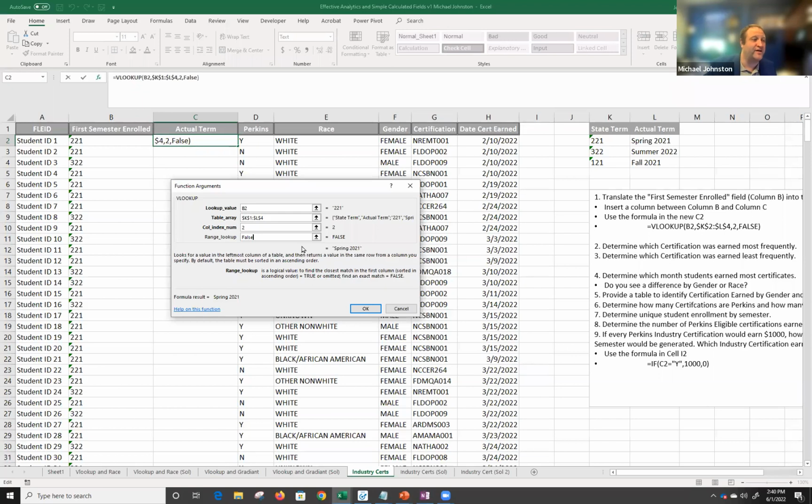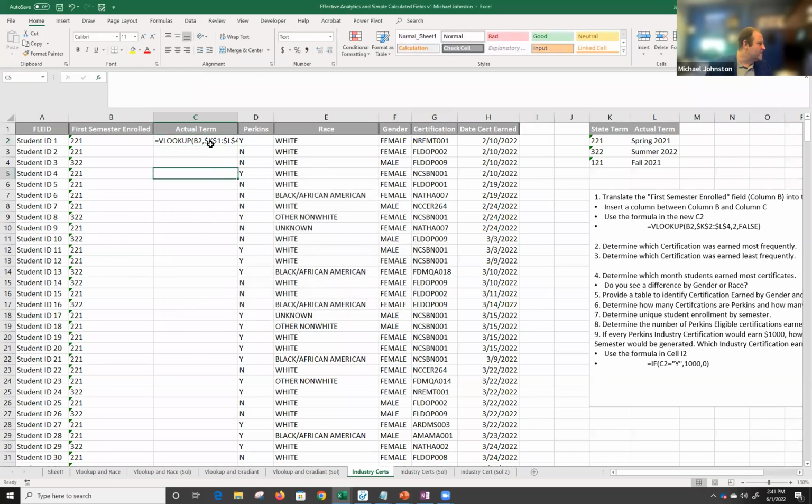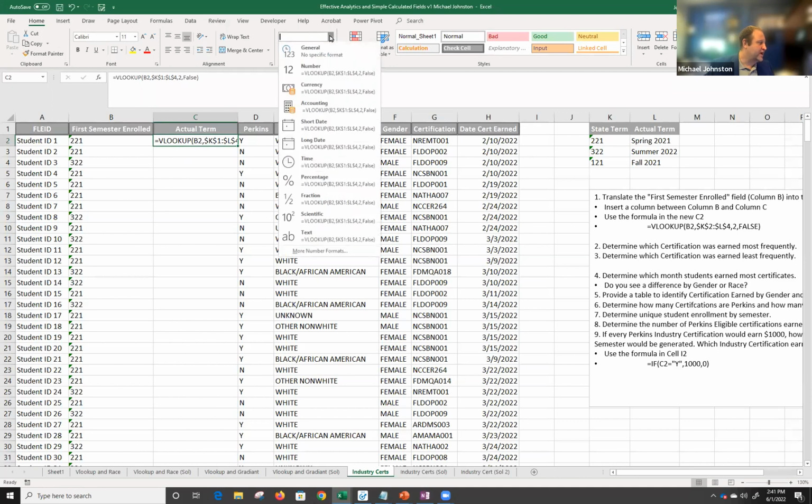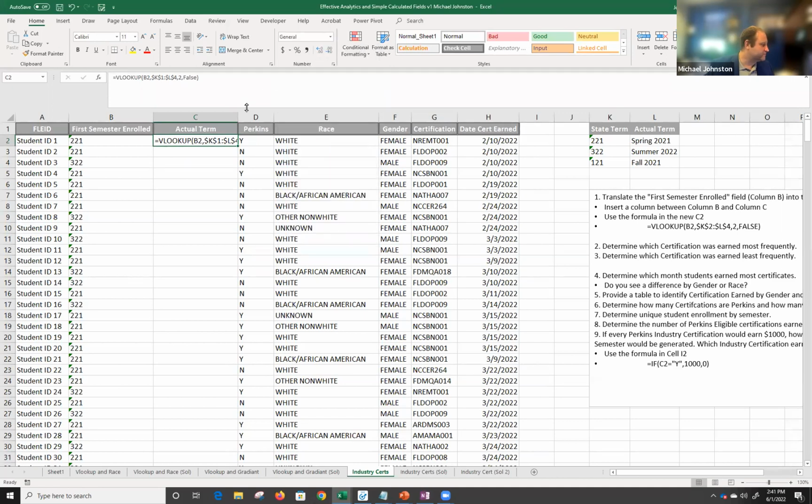There's a new function coming out called XLOOKUP, which is really fun. So if that ever comes up later, we could do that as well. So now when I hit OK, oh no, look what happened. What happened here? It produced my formula. It didn't apply. And that, ladies and gentlemen, happens all the time in Excel if your Excel value is formatted as text.